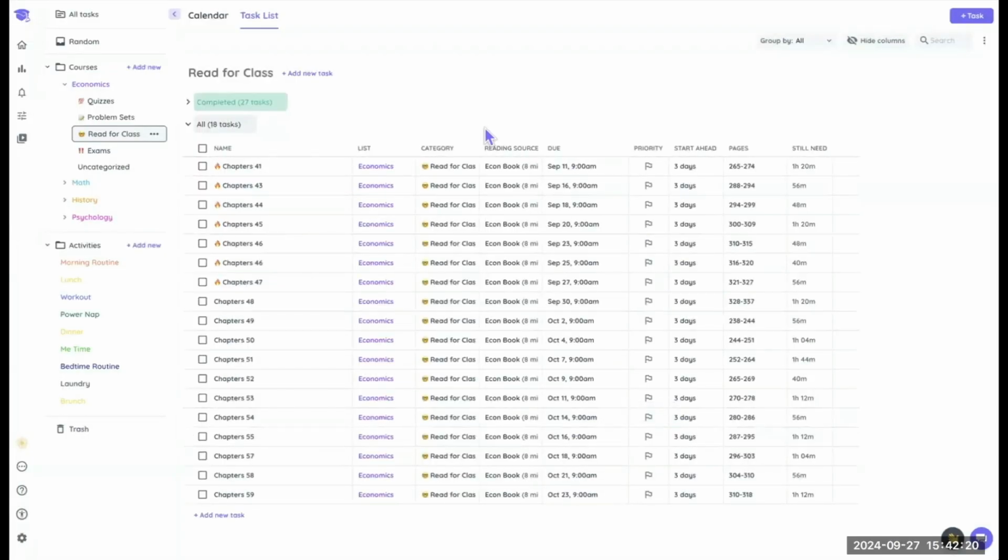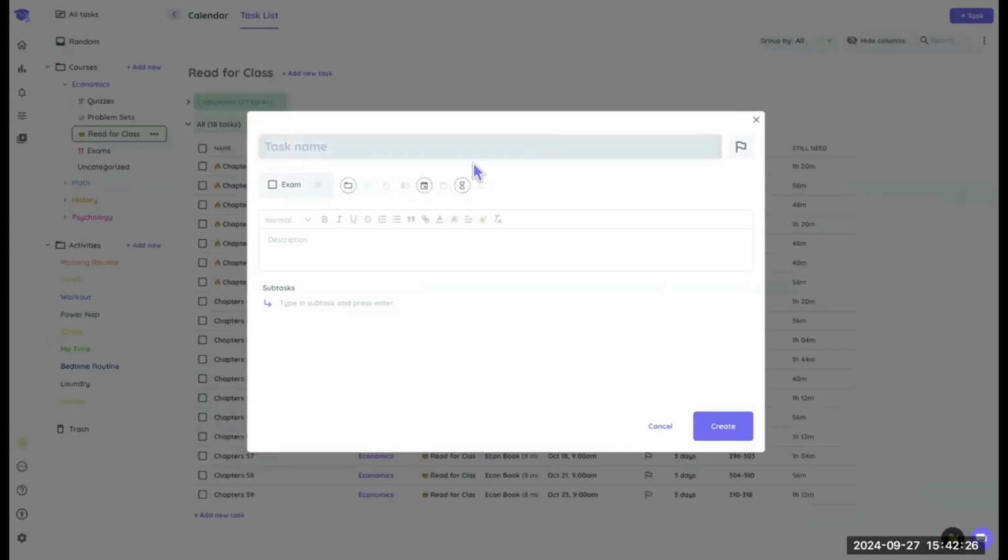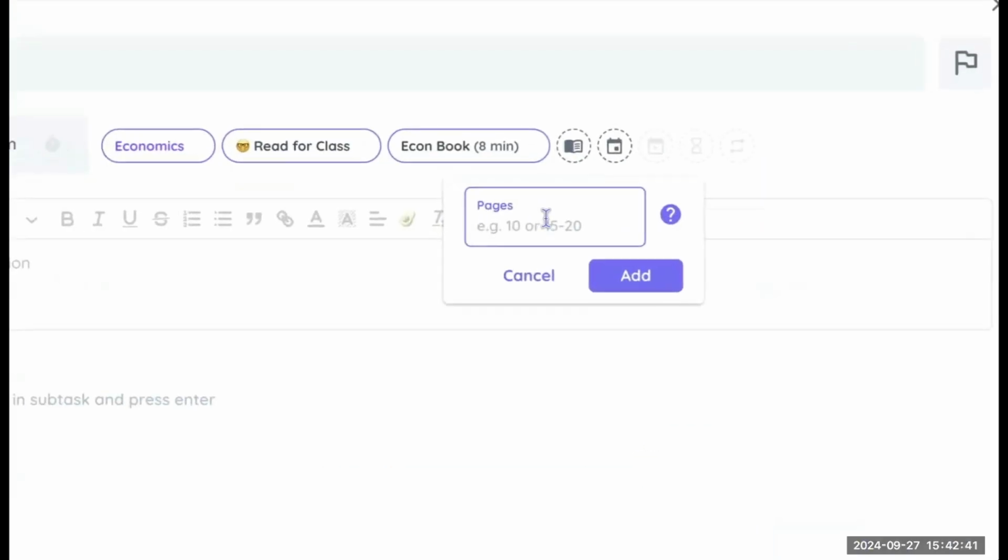But so now students should have a really good understanding. Oh, wait a minute. I don't think I showed you how it's calculated. So here I can select economics, read for class, select the reading source, and then I can enter the number of pages. So this is typically in the syllabus, but just reading chapter 3 doesn't tell me much.